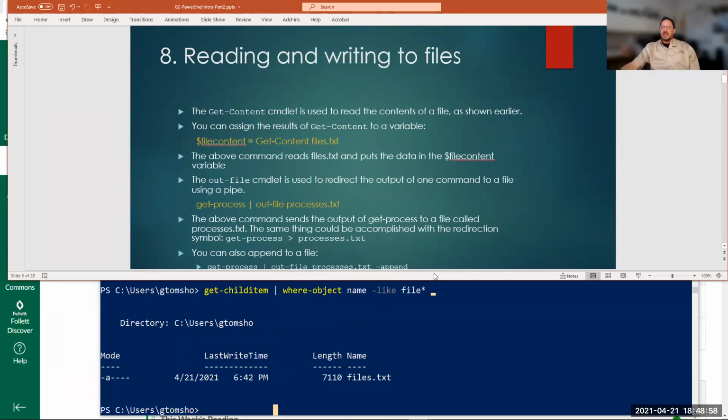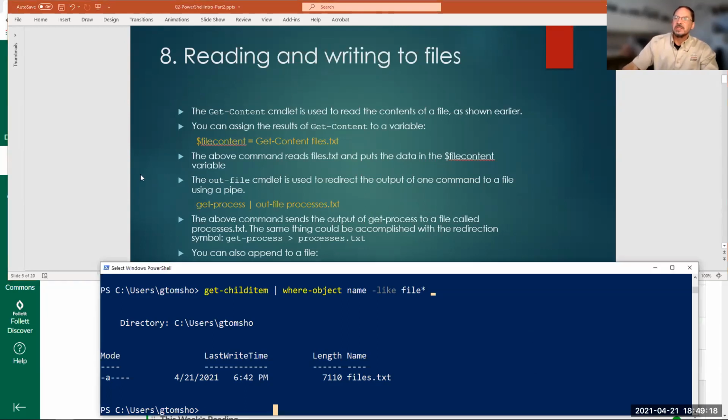And besides just being able to redirect data to a file, you can also assign output that's generated by any command to a variable.